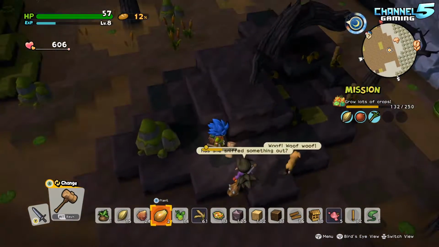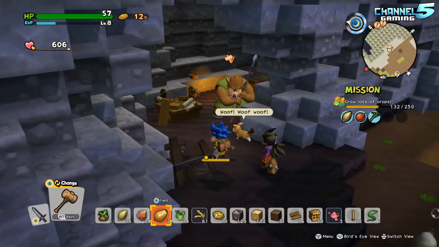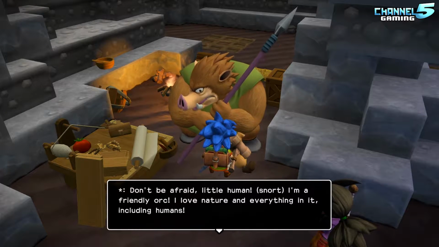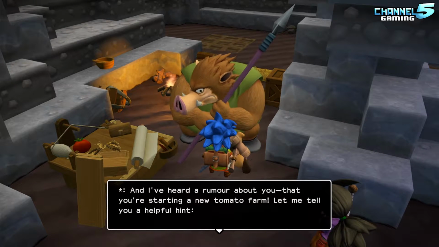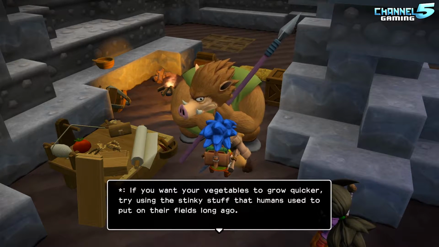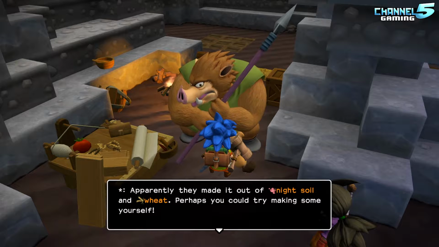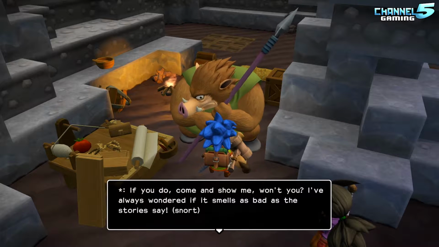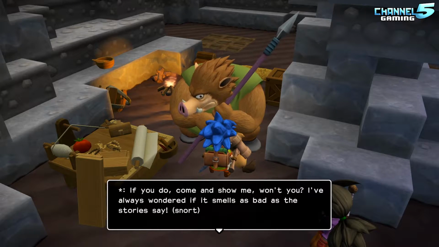Okay, well... Oh! It's onto something. Oh, this is where his friend is. Don't be afraid, little human. I'm a friendly orc. I love nature and everything in it, including humans. And I've heard a rumor that you were starting a new tomato farm. Let me tell you a helpful hint. If you want the vegetables to grow quicker, try using some stinky stuff that the humans used to put in their fields long ago. Apparently, we made it out of night soil and wheat. Perhaps you could try making some yourself. If you do, come to me and show me, won't you? I've always wondered what it smells like. Wondered if it smells as bad as stories say.